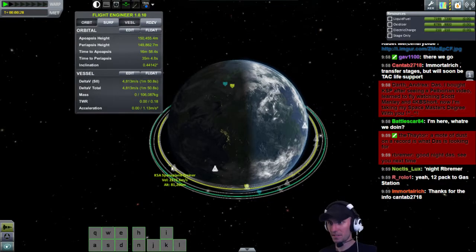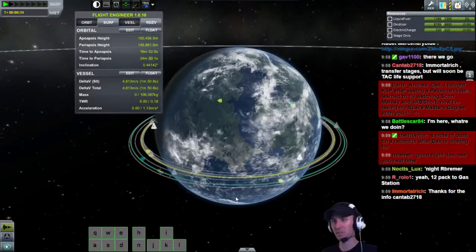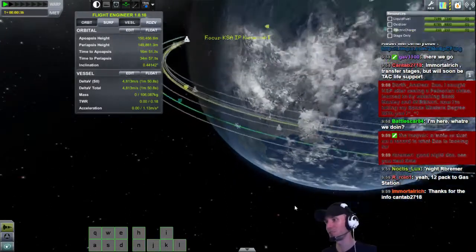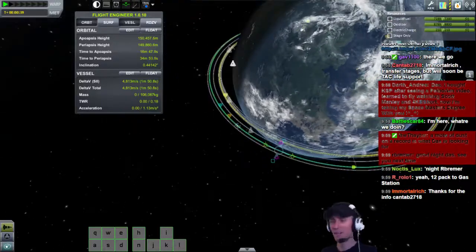Simple docking craft, space plane trainer, 12-pack launcher. There we go. Set as target, right like that. And we need to come up orbit just a little bit. Let's press backspace to focus on our craft. I really do know I'm going through this very quickly, guys, and I appreciate the patience y'all are having with me.